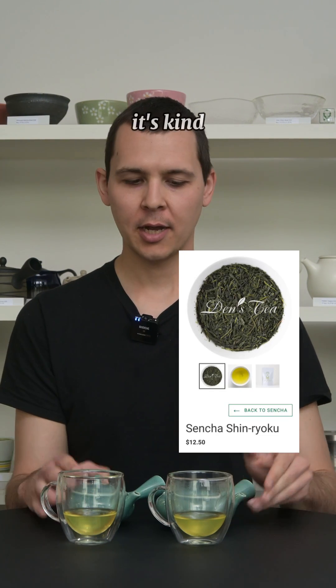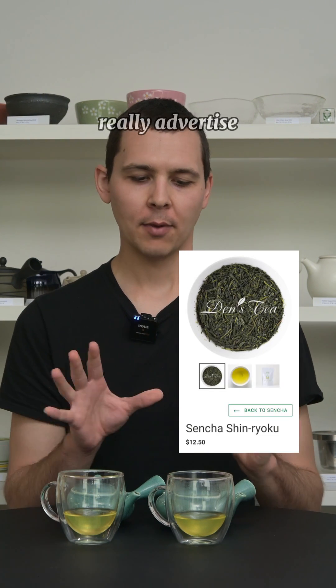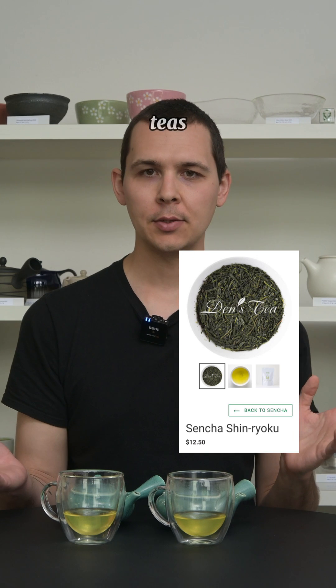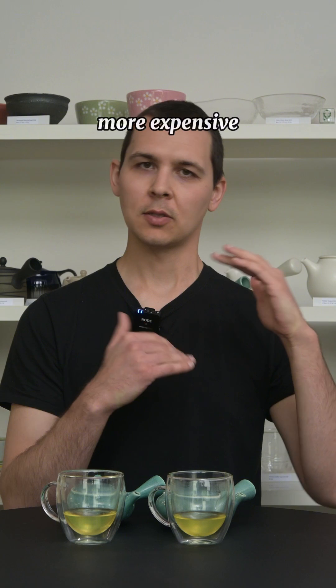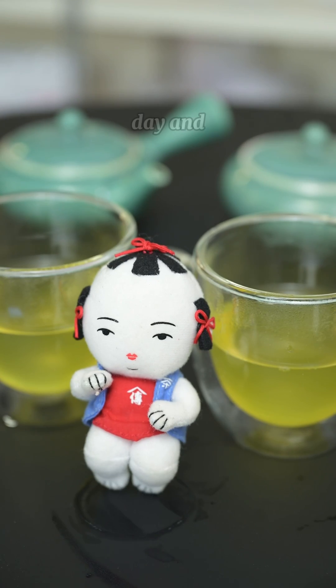We hope you guys get a chance to check this out. It's kind of low-key — we don't really advertise it too much. We have a lot of different teas, so we don't really get a chance to show this one off. I think it's quite nice, and the price point is just a little bit more expensive. This has been David Stokes, a friend of Denshone. Have a wonderful day and tea time.